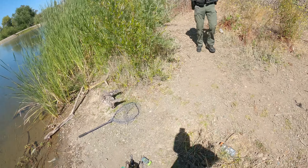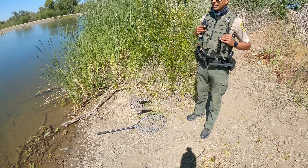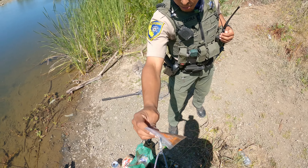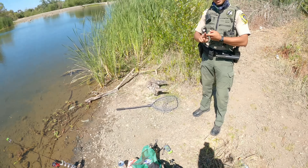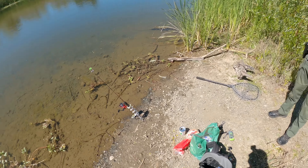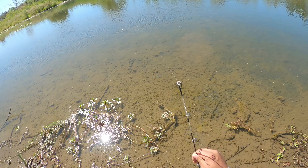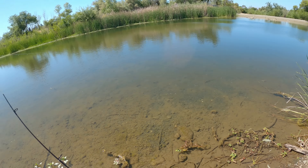Hey, how's it going man? Caught one — bass, carp? Nah, carp. Oh yeah. I see you got a fishing license. Yes sir. Perfect, and you know the restrictions for fishing within the river? Yeah, no barbs on the hook, single pole. Well cool, just go ahead and reel it on. Let me just check real quick. Are you using bread and corn right now? Yeah. Okay, so it's artificial lures only. Oh. No bread, no corn, no worms.